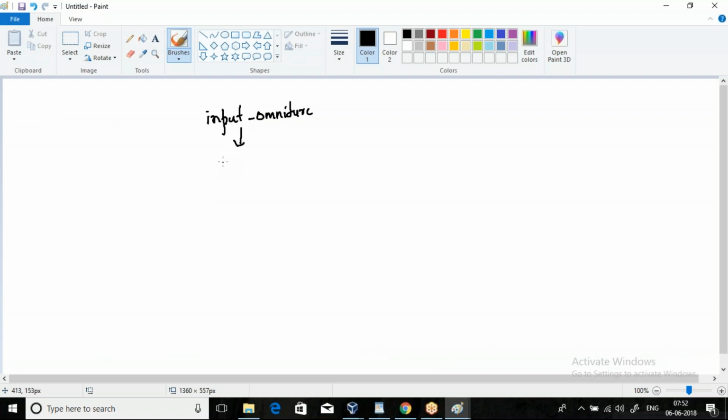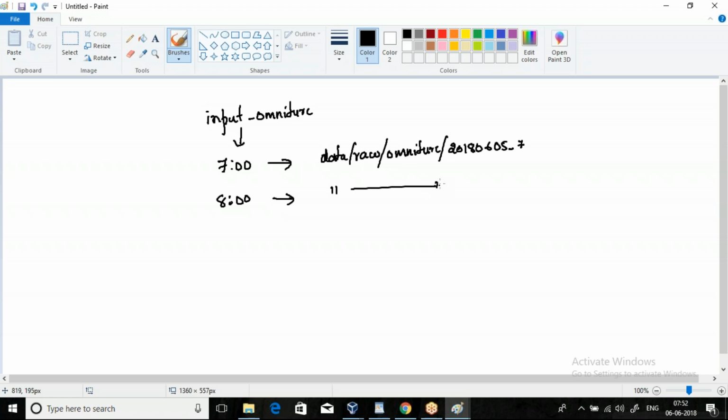So at 7 o'clock it represents data raw omnichannel 2018, month is 6, day is 5 underscore 7. At 8 o'clock it represents the same thing, only underscore 8. That's what it represents.